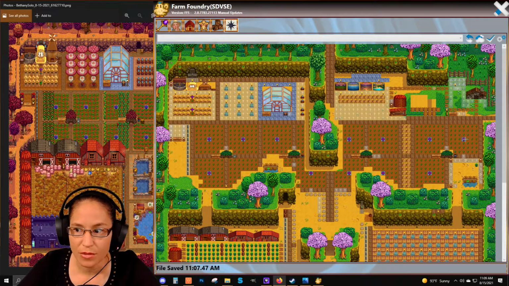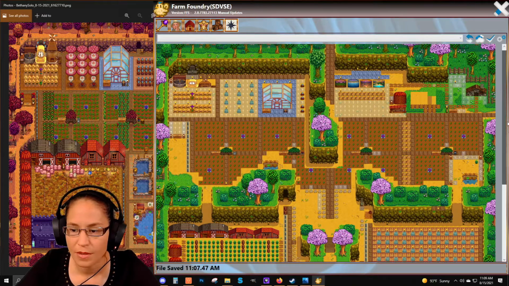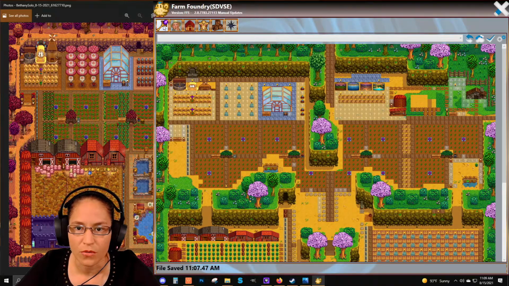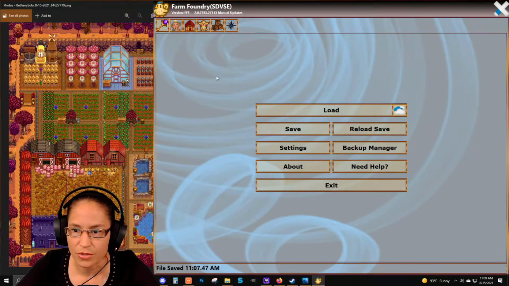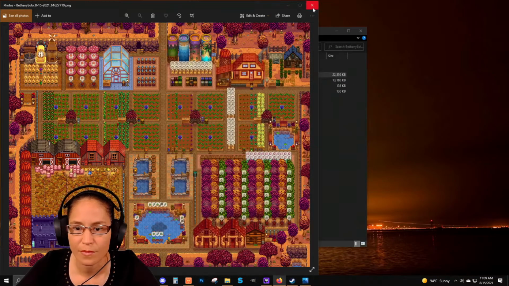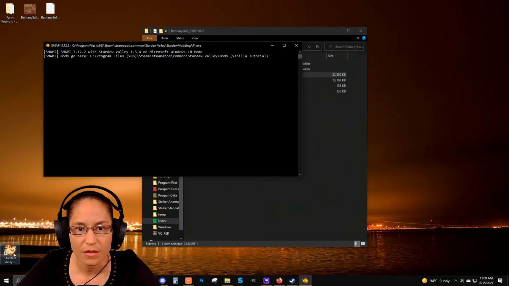All right, so it looks like we've made all the changes that we need to make. We've cleared off areas where we have raised terrain, where we obviously can't have a building sitting. So we'll just want to save this. Go over to this upper left icon, this return scepter, click save, and we'll go ahead and close this program. Now, we'll go ahead and open the game and see how things look.